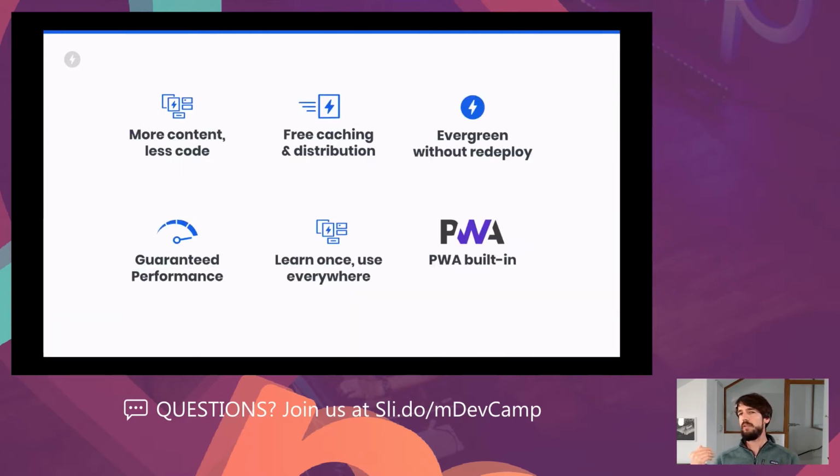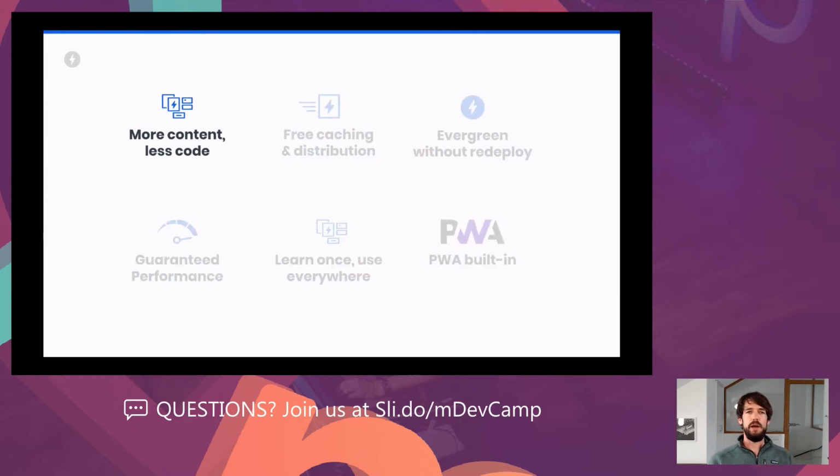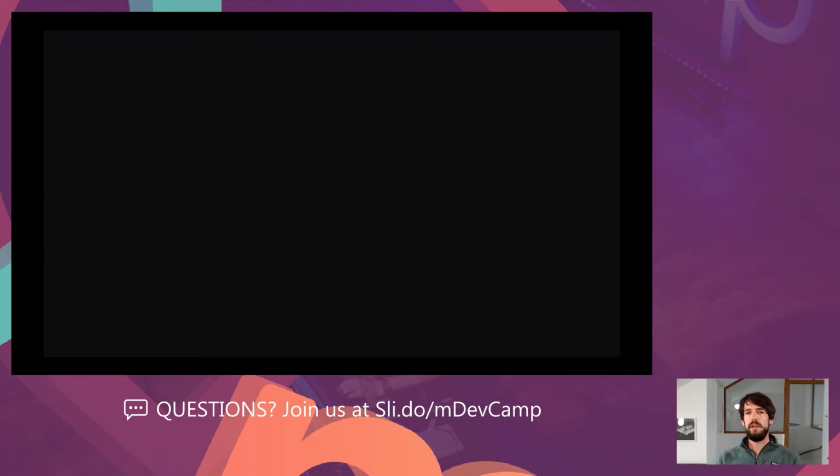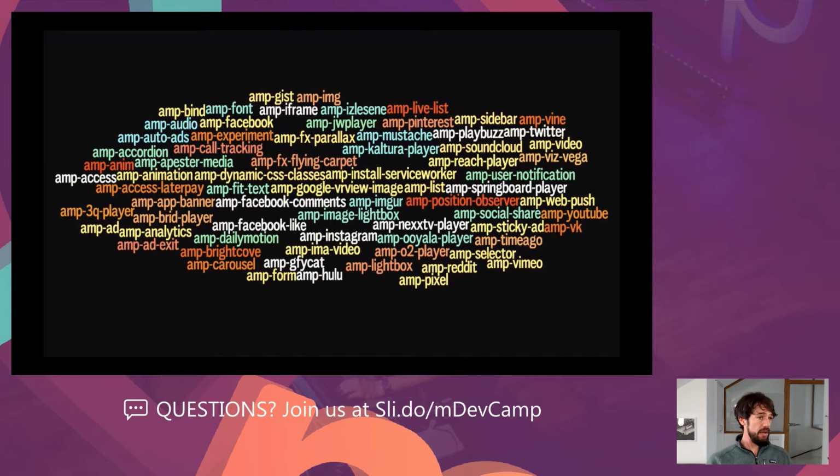So what makes AMP special? The first thing I want to talk about is that it's focused on content and not on code. AMP is a component library, and it offers more than 100 different components for all sorts of use cases. This makes it very easy to get certain functionality installed.